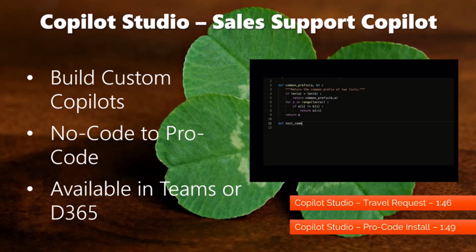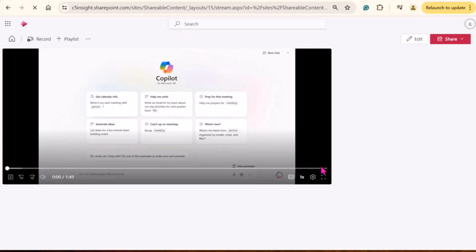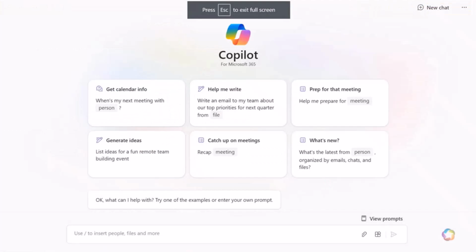Finally, after seeing a few different scenarios where you can utilize a custom Copilot Studio with some no-code and low-code requirements, let's take a look at how we can bump that up to the final level here and install and implement a fully pro-coded add-in for your business. Together, let's take a look at how you can implement a pro-code Copilot Studio as an add-in to your everyday productivity and communication tools such as Teams and Outlook.